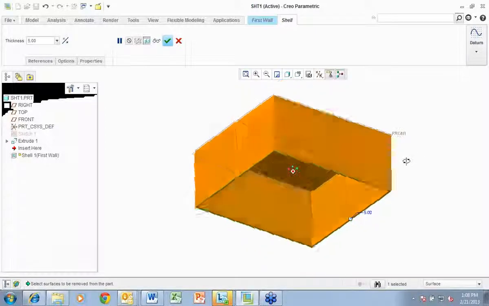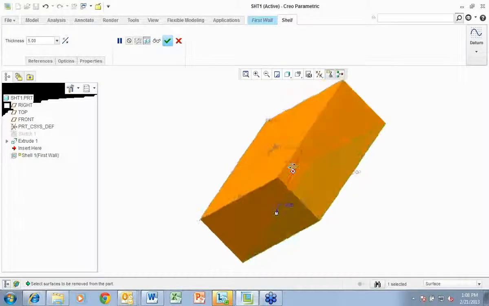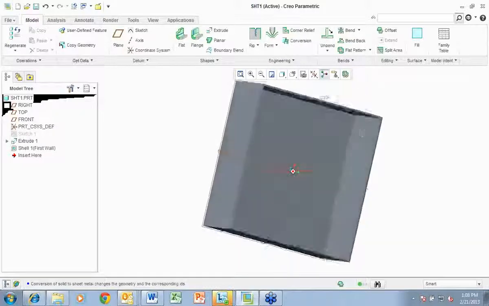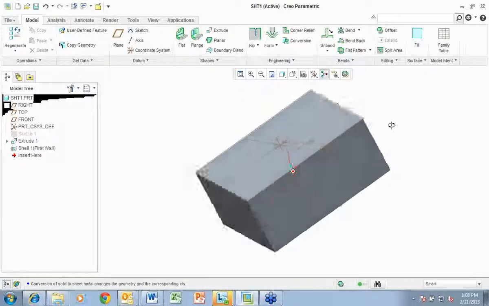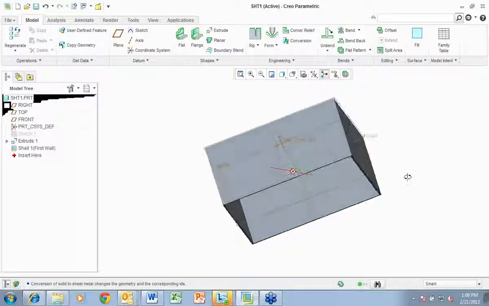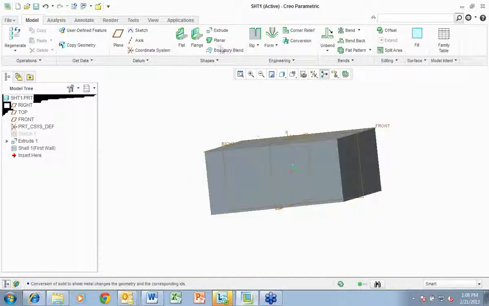So if we take this away, you can see that we have a model that's going through. When we click OK, it's going to give us our thickness, and we're going to see the shell. Now, people think that we've got some nice things going on here. But one of the things that we have is the conditions of the actual flat state, and within the flat state we have to do some configurations. We look like we're actually in sheet metal. We are not. We have to actually use a conversion.